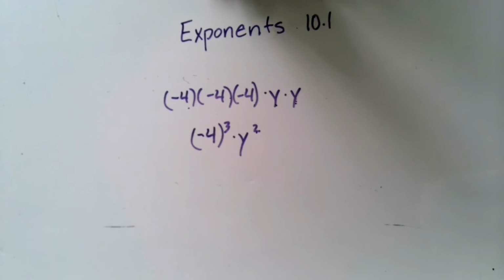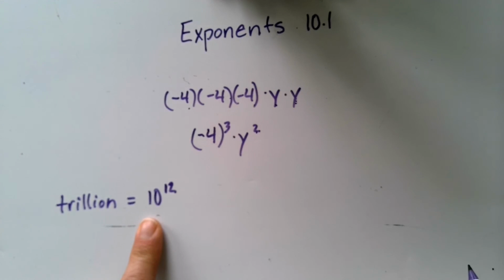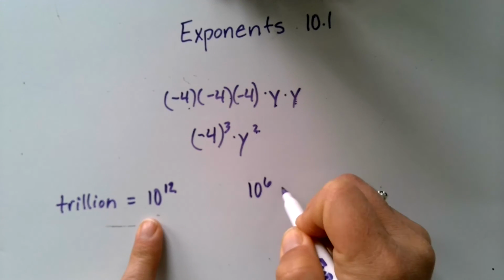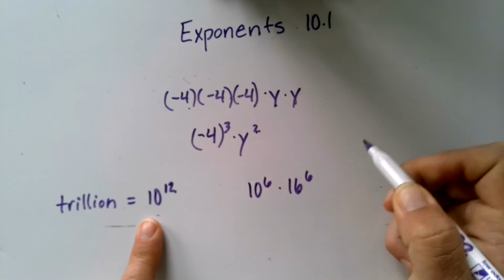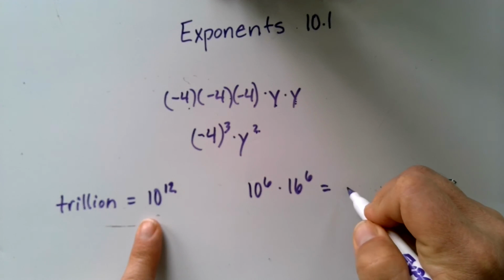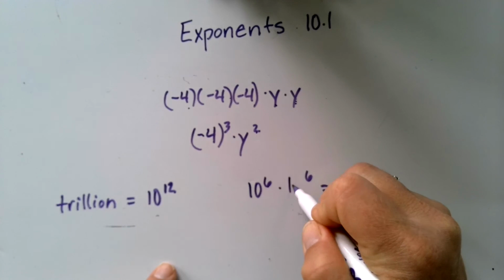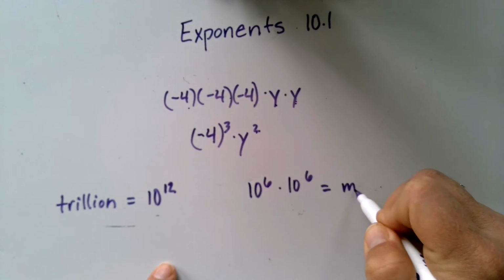It really does save you a ton of time in the long run, because if we are talking about $3 trillion, you need to know how much money that actually is. So if we were to talk about a trillion, that's actually 10 to the 12th, which is the same as 10 to the 6th times 10 to the 6th. So it would be a million. Whoops, I wrote that wrong. So it would be 10 to the 6th. So it would be a million.